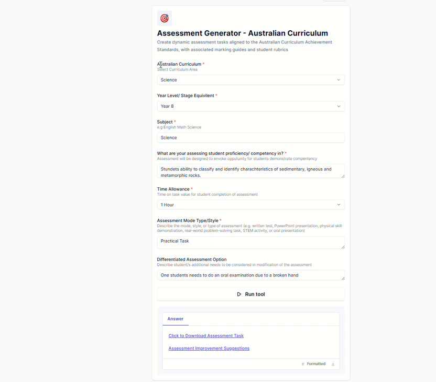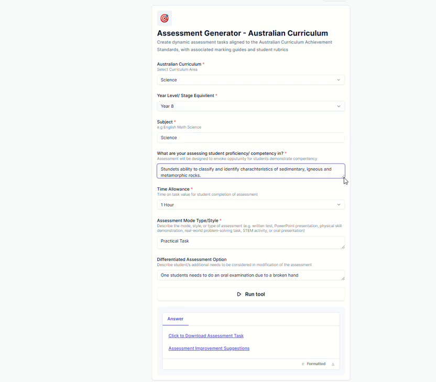We are also using the Australian curriculum in this example, and we are going to add the Year 8 science curriculum. You're able to add a different subject in again, and this might be double handling for some, but some teachers might be studying sports science or biological sciences or other abstract parts of the science curriculum under different subject names, and that just allows you to change that around.